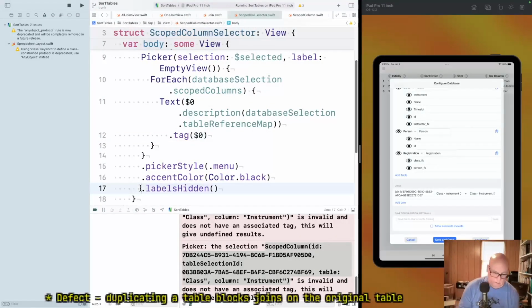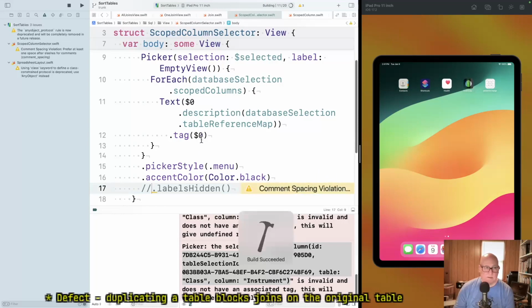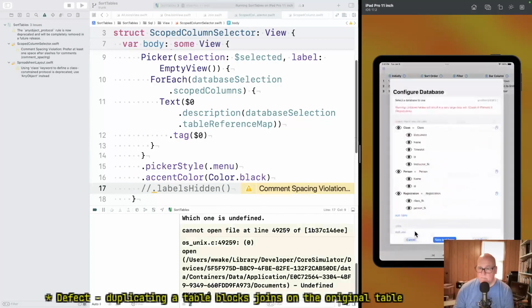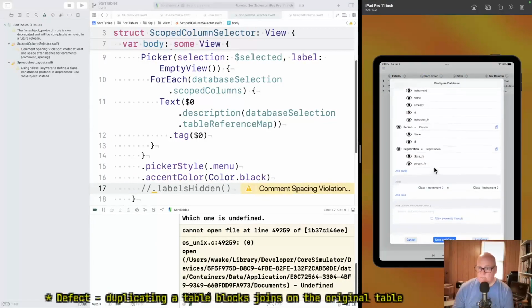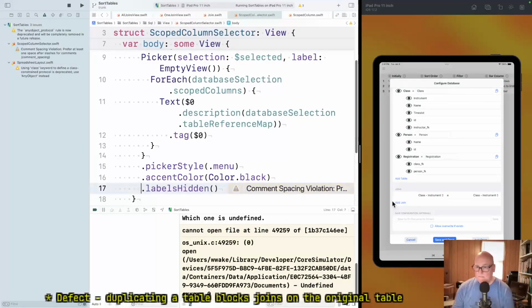Labels hidden. I don't remember what that does. I'm back to $0. Oh, that's that. Okay, that is definitely something I want. All right, class instrument, class ID, registration person.